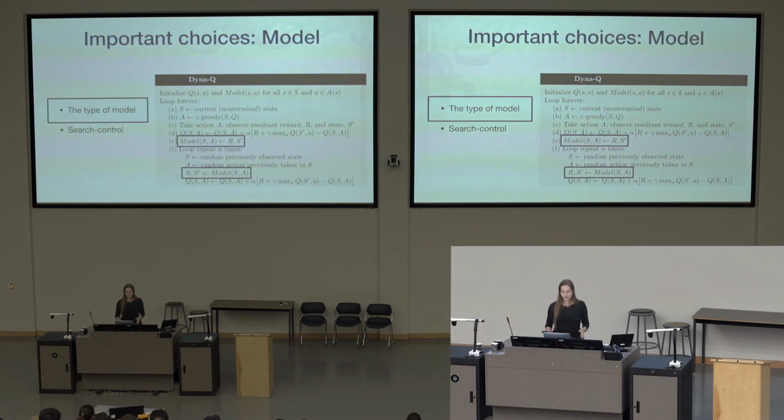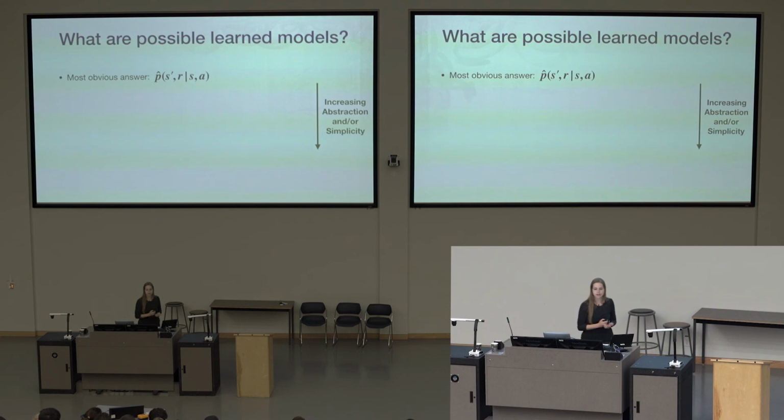Okay, so now let's jump into the questions of, we just saw the most basic strategy to do model-based RL, which is experience replay. Now let's think a little bit about what other things we could do to pick the model and to do search control. I'm still not exactly going to answer the question of what the best models are, but I'm going to get you to think about the types of models we could care about.